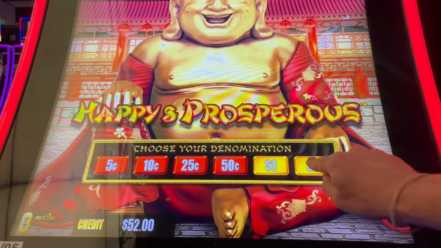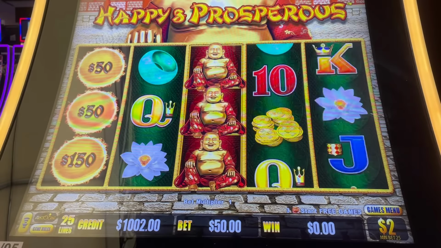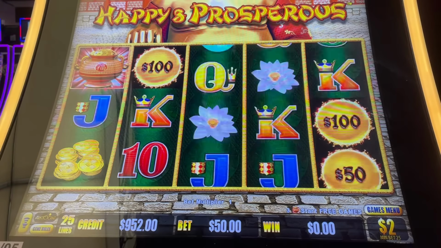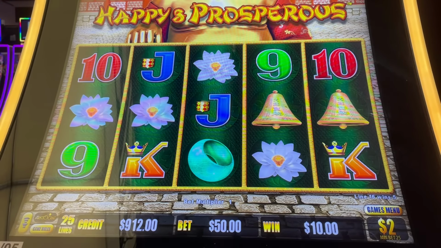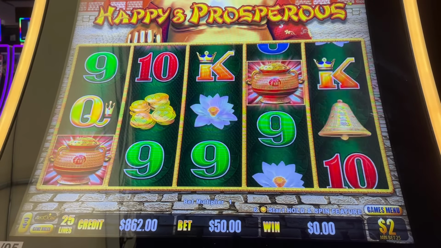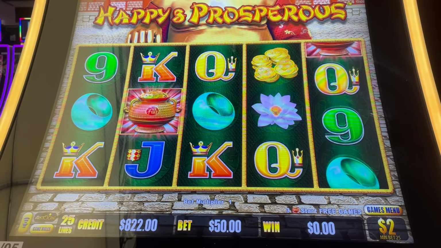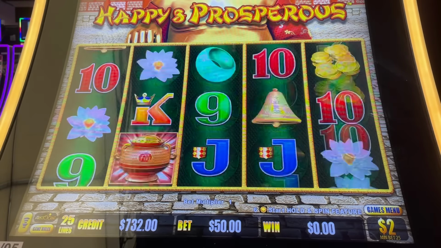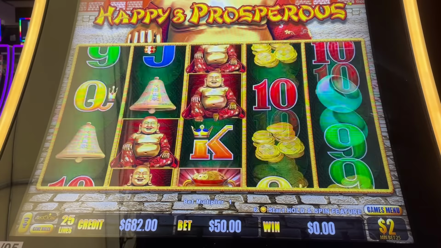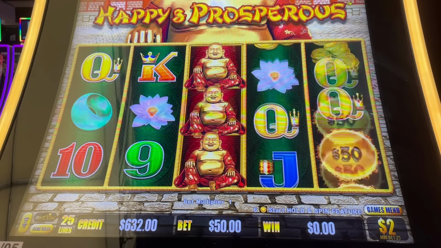Preemptively, we're going to jump up to $2, try some $50 spins here. As soon as that 1,000 goes in, there we go. Come on, three more, where are you at? There's one pot there and one pot there. More. Oh, it was right up there.